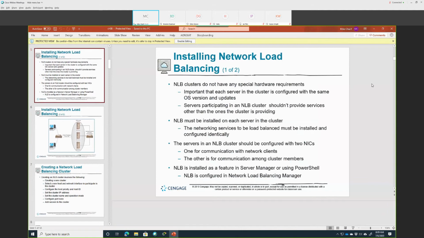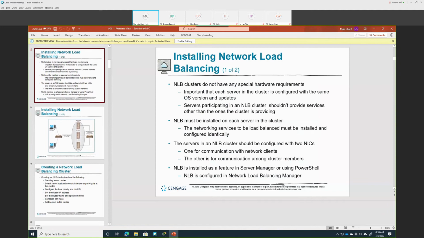Now, you can have different hardware. It doesn't have to be the same hardware. But as a rule of thumb, if somebody is setting up a business and wants to configure NLB, you're not going to have one server be HP, another Dell, and another Cisco. It's common sense.